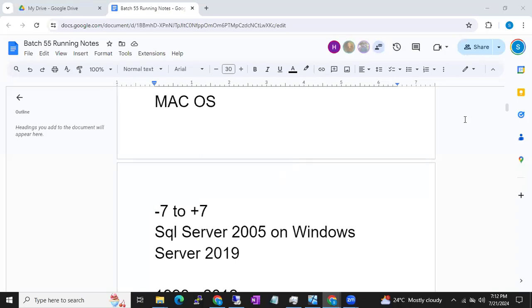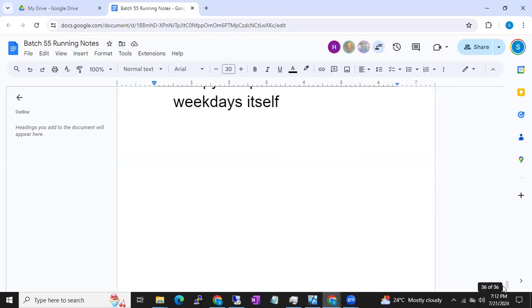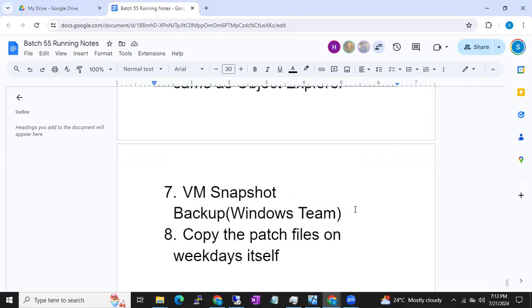So in the morning session, we discussed the updates, different types of updates. We also discussed the differences between major updates, minor updates, and hotfixes. And we also discussed the patching process: change meeting, CAB, change process, everything we discussed. And we also discussed patching precautions, or the pre-checklist.